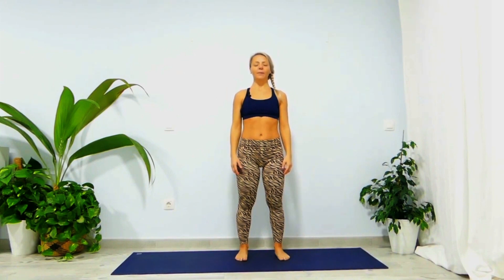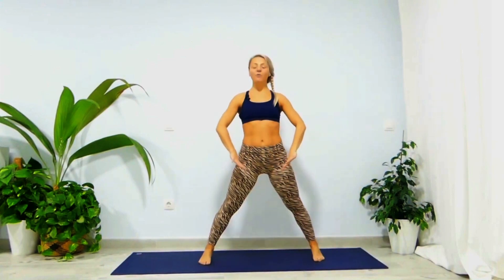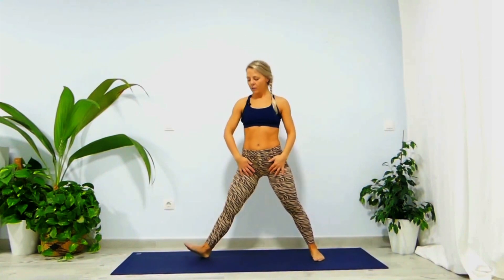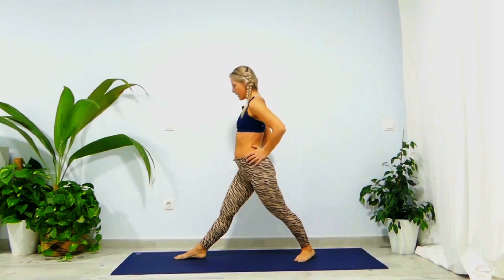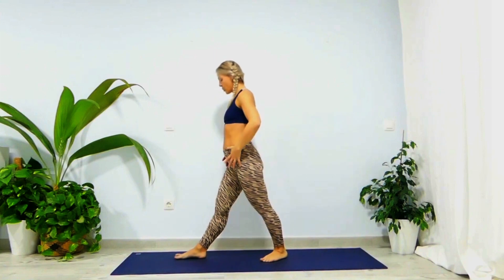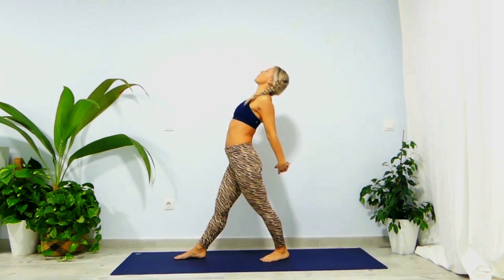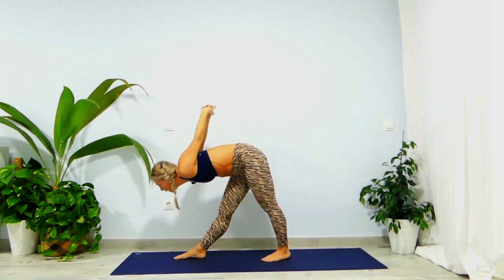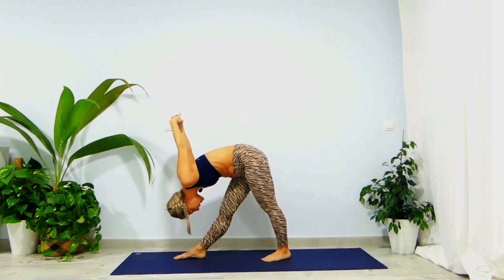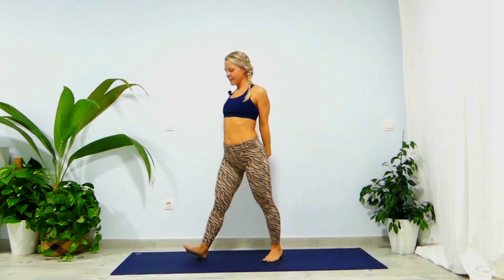Gently open your eyes, bring your feet together, toes together, and open your legs two and a half feet apart. Turn your right foot out, left foot slightly in to 45 degrees, and twist your hips toward your right. If more comfortable, bring your back leg slightly forward. Push your hips to center, interlock your fingers behind your spine. Take a nice inhale, stretch your arms back, look up, then exhale and bend forward. Inhale, look up, then exhale down — keep pushing your left hip in. One, engage both knees strongly, two, and three.